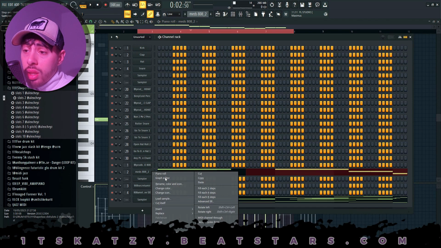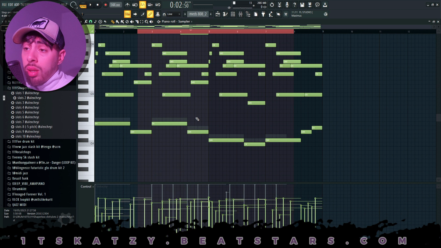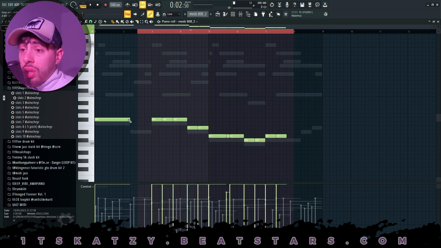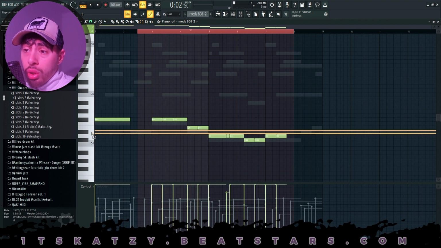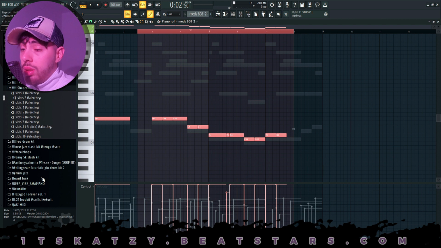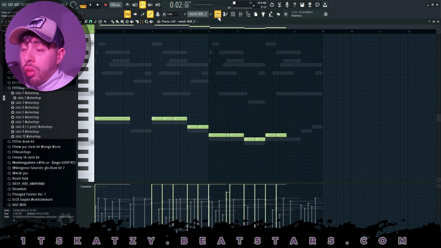What I really did, I used the sampler as a ghost note for me to see the root note of the 808. And this specific 808 is actually pitched up by 50 semitones. So I did it in one pitch above the root note, but it's basically this. I just pitched it up because the 808 is in a different pitch. So this is the 808.